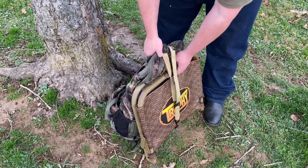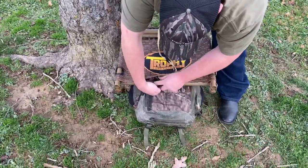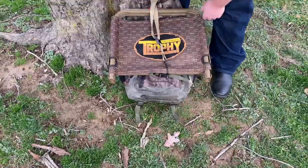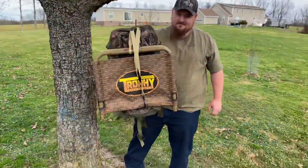zip it up, and I've got two little straps down here on the bottom. I like to take these, run it through, pull it tight. There it is. It's on your pack. Pack weighs nothing.